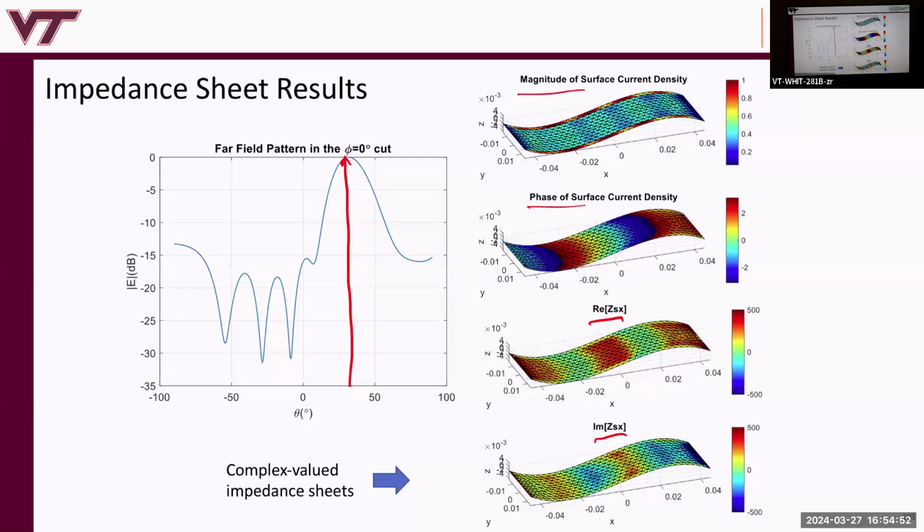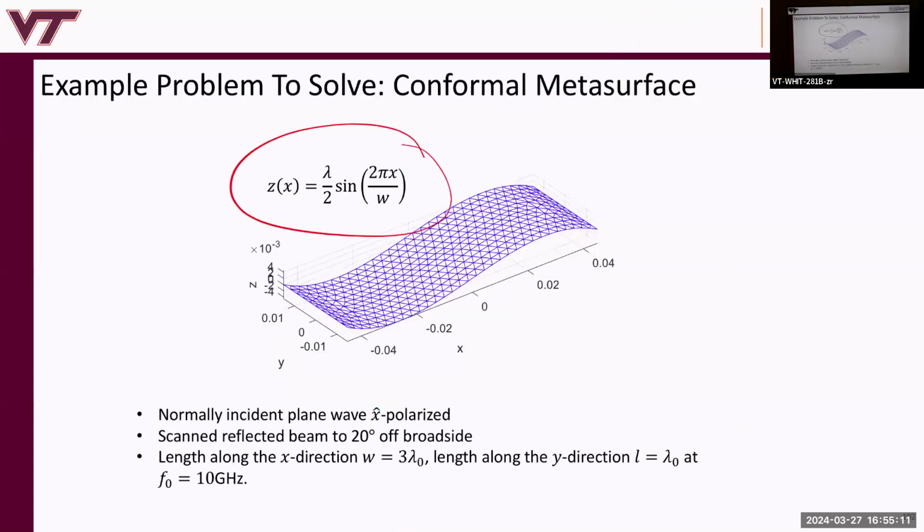So this sinusoidally shaped metasurface illuminated with a normally incident plane wave in the x direction, E incident, right, scatters a collimated beam to a 30-degree angle. Why does it have to be a sinusoid? It doesn't. It could be anything. I just picked this as an example. It could be any shape, right?